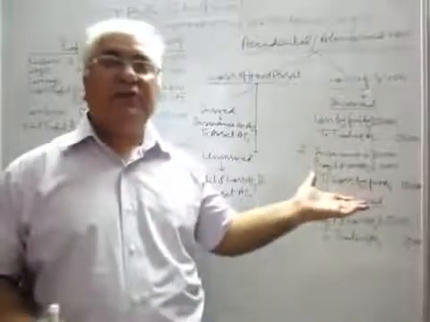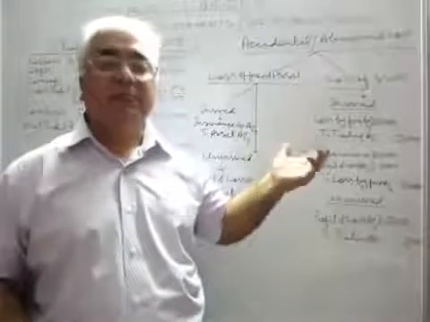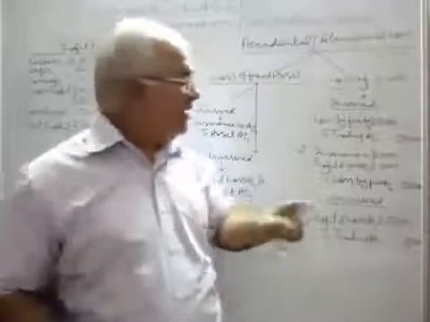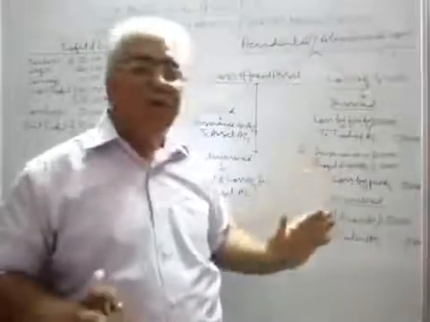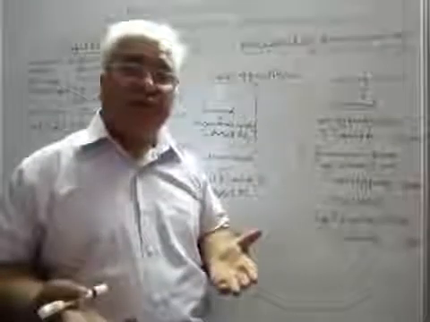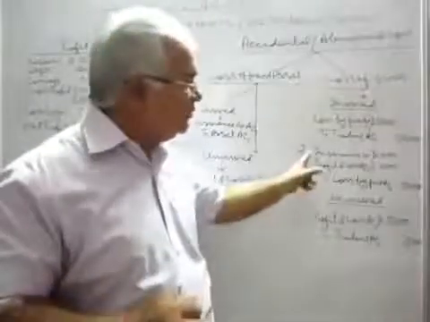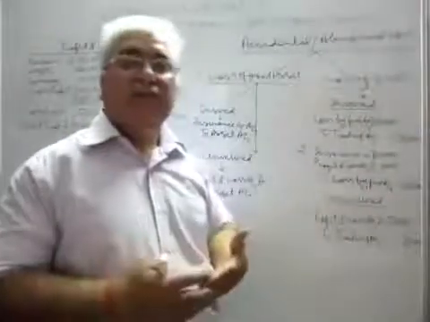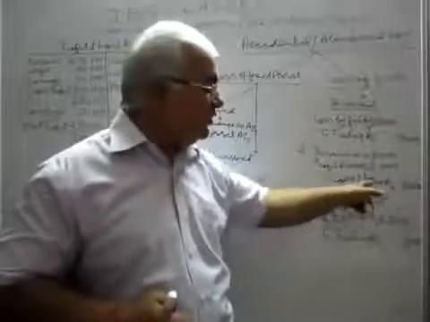That means this amount of 50,000 will appear on the credit side of trading account, and gross profit calculated will be as if this loss never happened, and actually this loss will be debited to profit and loss account. So first entry is loss by fire account, debited 50,000 to trading account, right? Now if this loss by fire has been covered by insurance, and say in this case insurance company has accepted the claim of rupees 40,000, then insurance company will be made our debtor and debited with 40,000, and the 10,000 loss which we have to bear will be debited to profit and loss account, 10,000 to loss by fire, and it will be shown in profit and loss account like this.